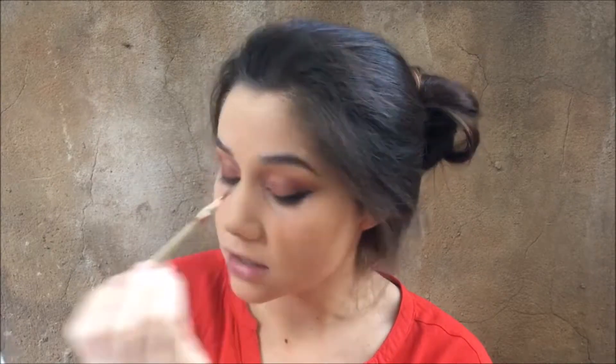I'm taking this brush and running it around where this edge is to diffuse it a bit — it's too strong on its own. Then with nothing on my blending brush, I'll run over that outer edge so it fades better. Using my lip brush and my Carly Bubble palette, I'm going to pick up the straight-up gold highlighter and a bit of this white one, mix them, and place it in my inner corner. I'm placing the white first to brighten up the area — just on the top — and then the gold on top so it's nice and bright, dragging it up into the crease a bit.